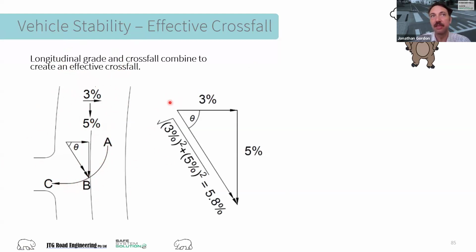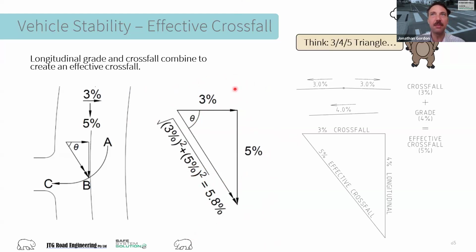And that's described as the vector sum. Some nerdy language in there. Basically, it's the old triangle principles of 3 and 5. The hypotenuse is the worst effective crossfall. So this example is 5.8. It does get a bit confusing, but the thing to keep in mind is that 3% is a very, very common crossfall that we're aiming for in road design, and it harks back to the 3, 4, 5 triangle of our brutal years at university, for anyone who studied engineering.